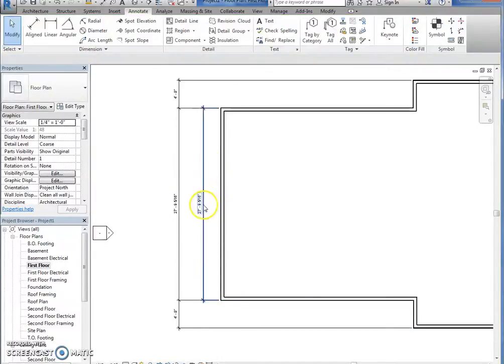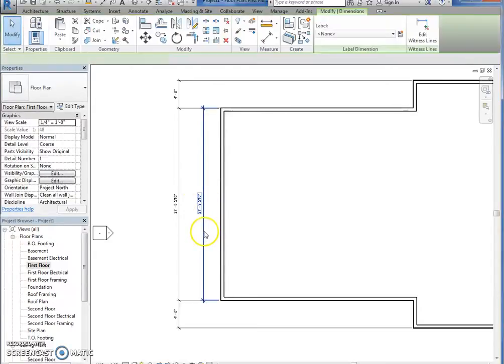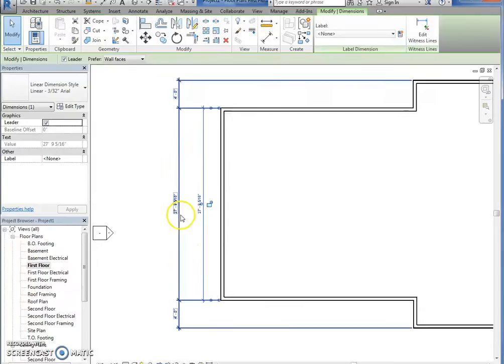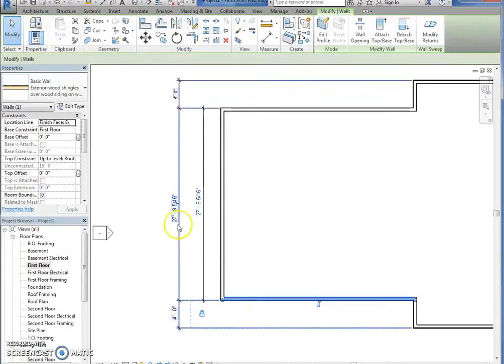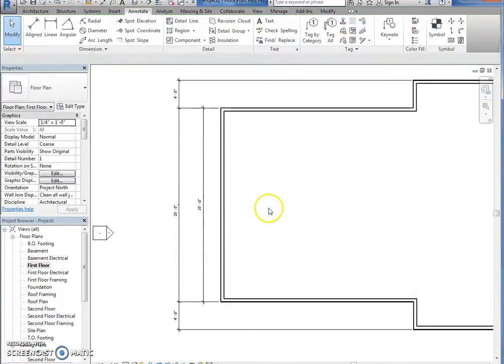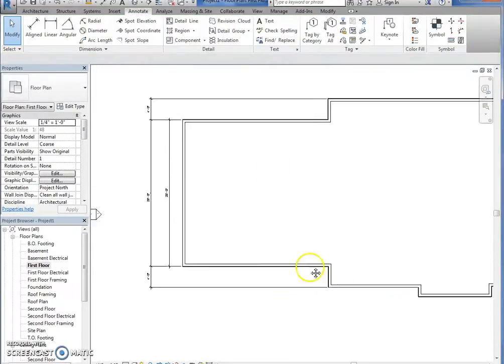So here's how you move a wall. You have to tell the program which wall to move first. If you just click this, nothing's going to happen. You may get something that pops up. It may shift, whatever. You have to tell it which wall to move. So I'm going to say, hey, Revit, move this wall here. Where do you want to move it to? You click there. I type 28 feet. Okay, so that bumped that down.